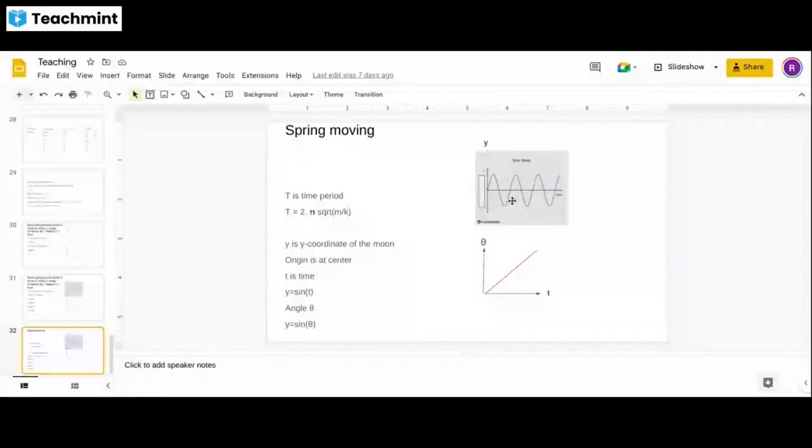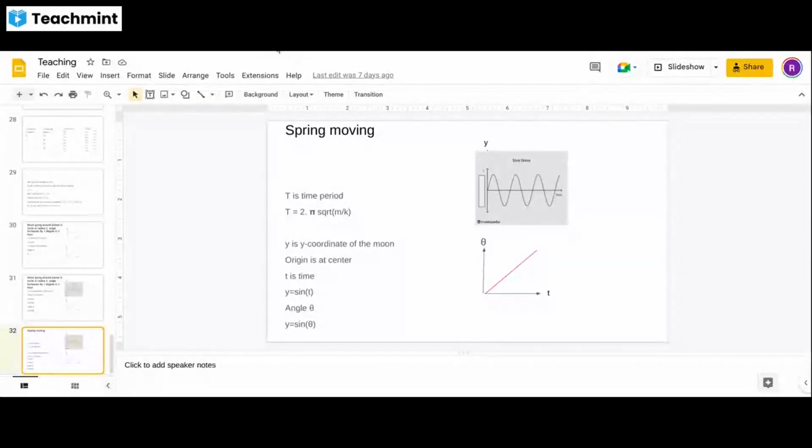And now let me just project back and show that figure we had shown from last week on the slides. So this is how the graph will look. This is the time and this is the y coordinate. The theta is changing with time in a straight line because theta is equal to time, but the y coordinate is going like a sine wave, up and down, up and down.